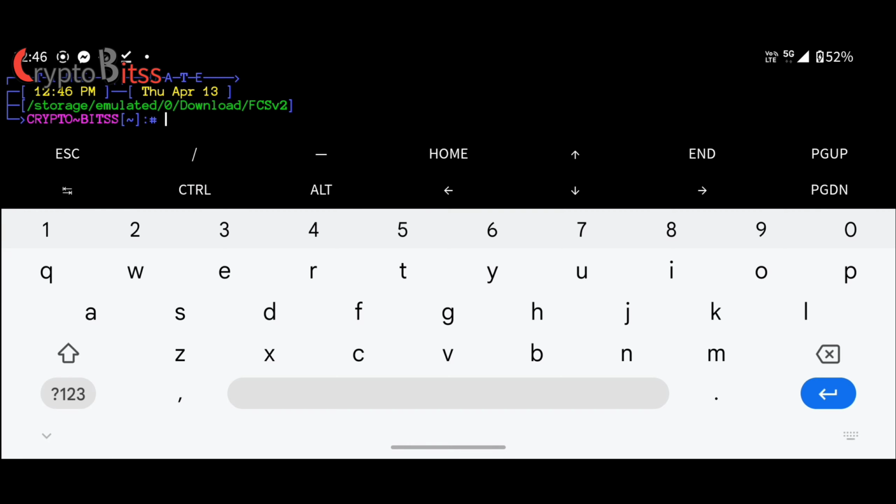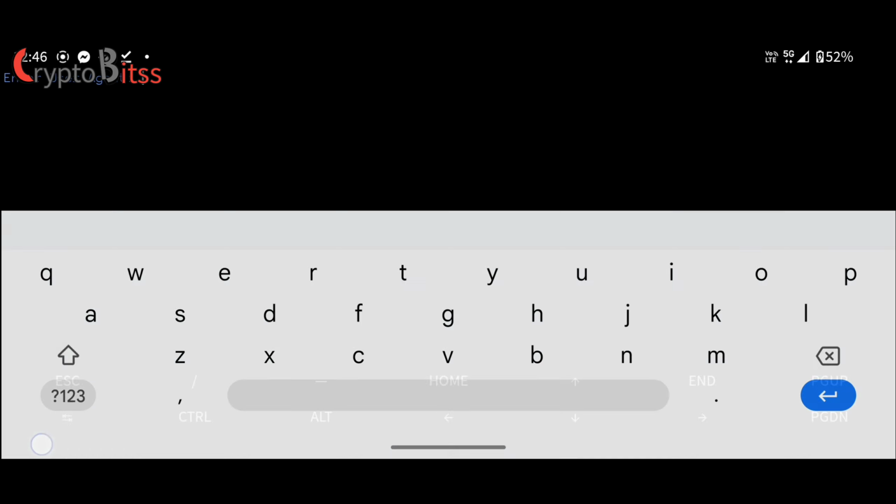And then it's time to run the PHP bot. The command to run the PHP bot is php, which we installed a while ago. Then give a space and then the file name, bot.php. Then hit enter to run the PHP bot. Now we have to input the user agent and cookie.